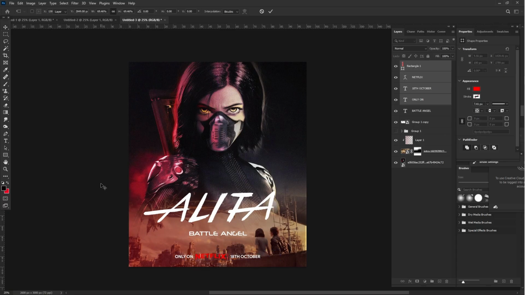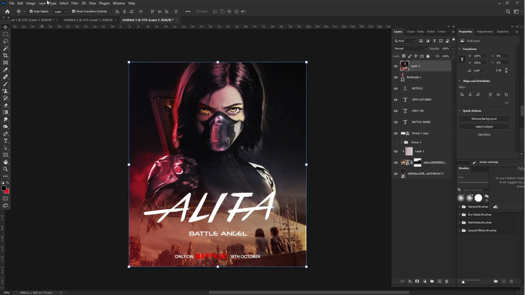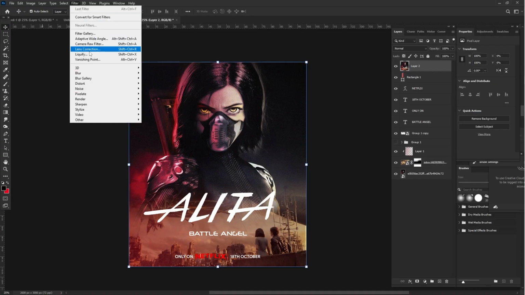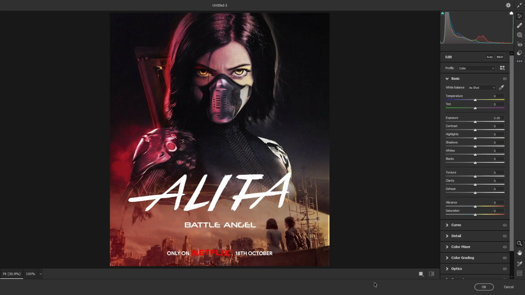Enter. Okay, and now I'll just take a screenshot of this. Shift Control Alt E. A screenshot of it. Now I'm going to go to my filter, Camera Raw Filter. Once Camera Raw opens, I'll just increase the vibrance. Alright, you know, the normal vibrance, a bit.